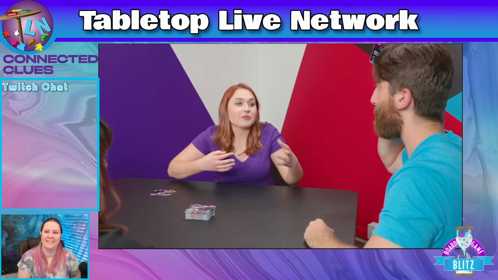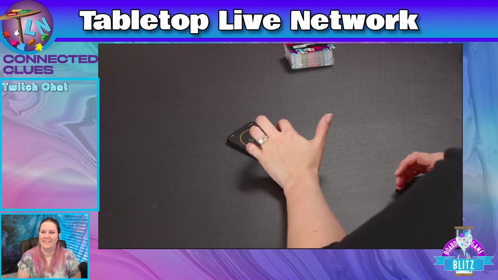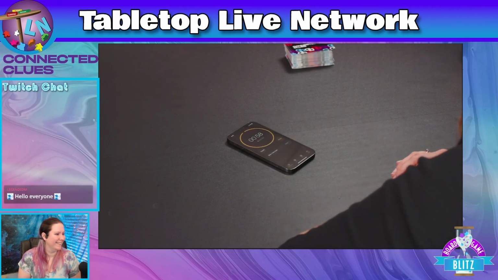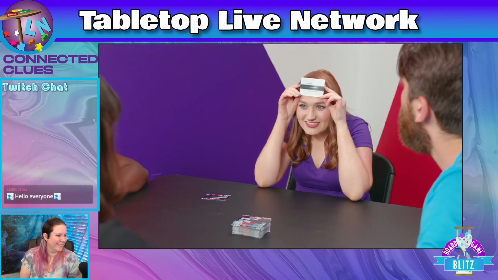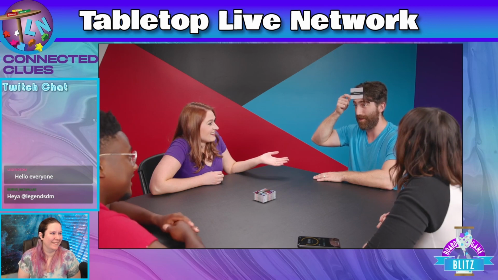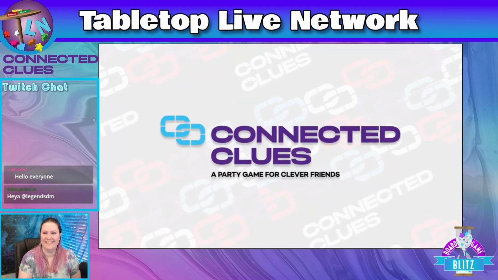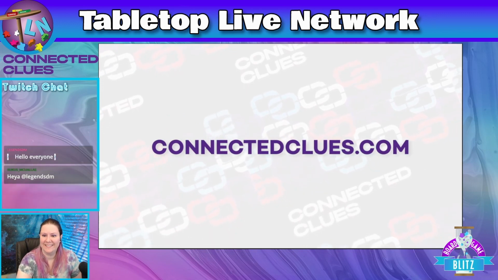Players will shout out clues to the guesser until the guesser comes up with the correct answer. See how many correct answers the guesser can get in 60 seconds. Take turns being the guesser and challenge yourself to get the most correct answers. Let us know your favorite playstyle, or if you have a different playstyle that you're enjoying. We hope you enjoy Connected Clues with your clever friends.